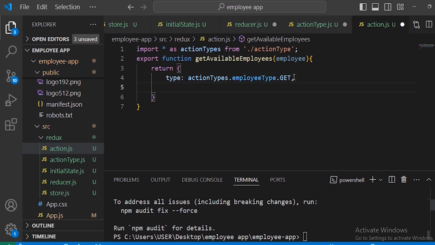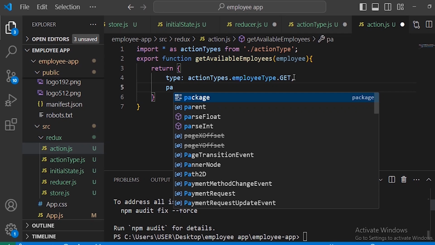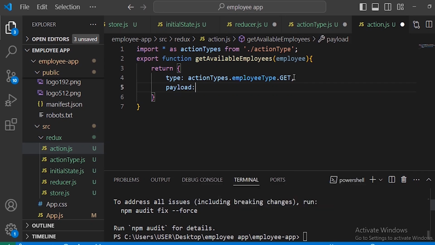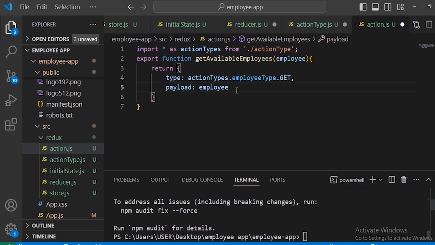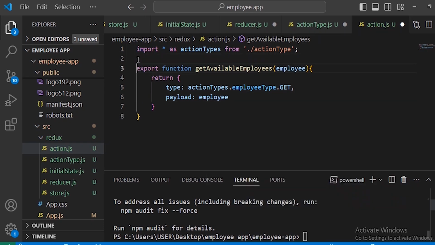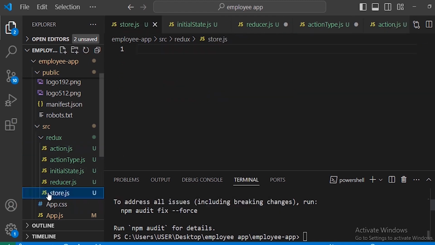We need a comma and then followed by payload, and the payload will be the employee. That is, every change that is made, we need to tell the reducer by calling the get available employees action function, which we will define later. So let's save these changes.